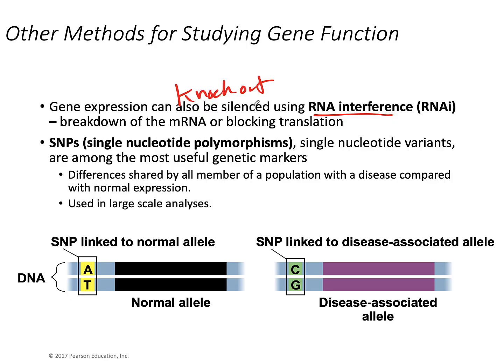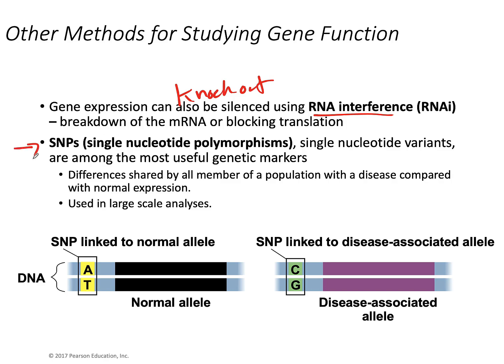So what this is going to do is it's going to allow a gene to be transcribed into RNA, but it's going to stop it from being translated into a protein. So effectively, the gene is turned off, and we don't actually see the result of the gene. And so once the gene is knocked out, again, we can study it and see what was the effect in the cell, and then we can attribute that effect to the specific gene.